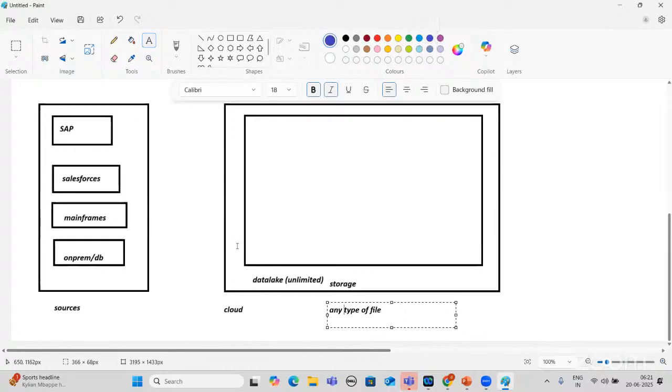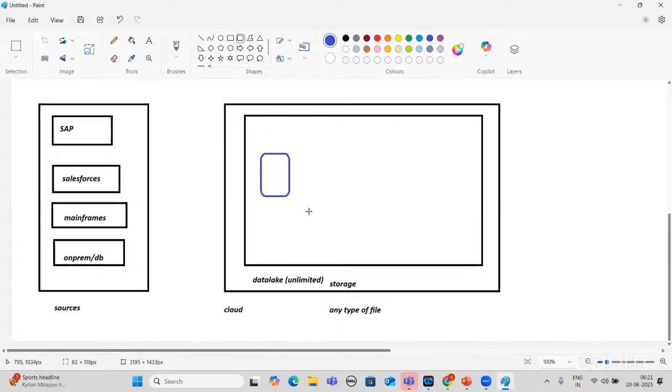Inside this, you have one landing layer. After that, you will have one staging layer. And after that, you will have one MPP database.